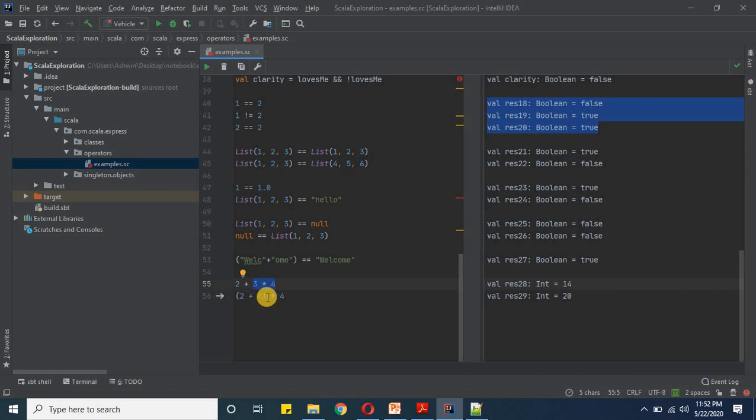Here we can override the Scala default precedence if we use brackets in our numerical expression. So Scala needs to execute this bracketed expression first. So 2 plus 3 is equal to 5, and then 5 will get multiplied by 4, so it will become 20, as expected for our logic.